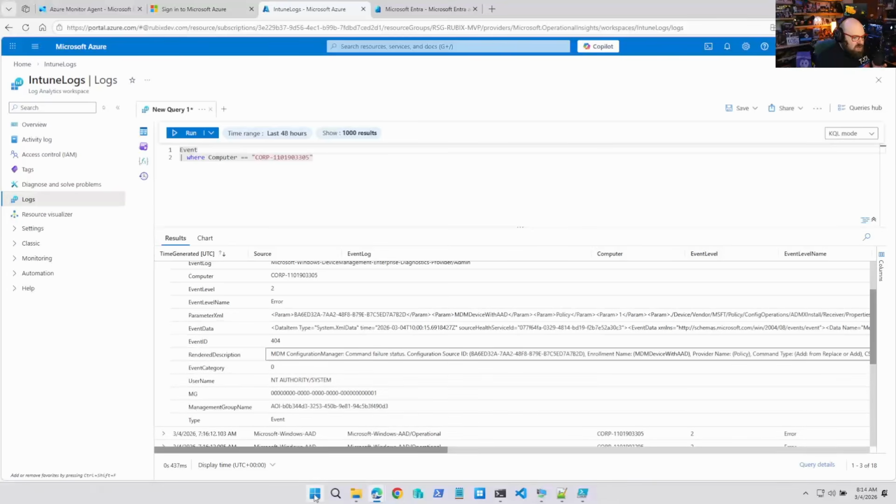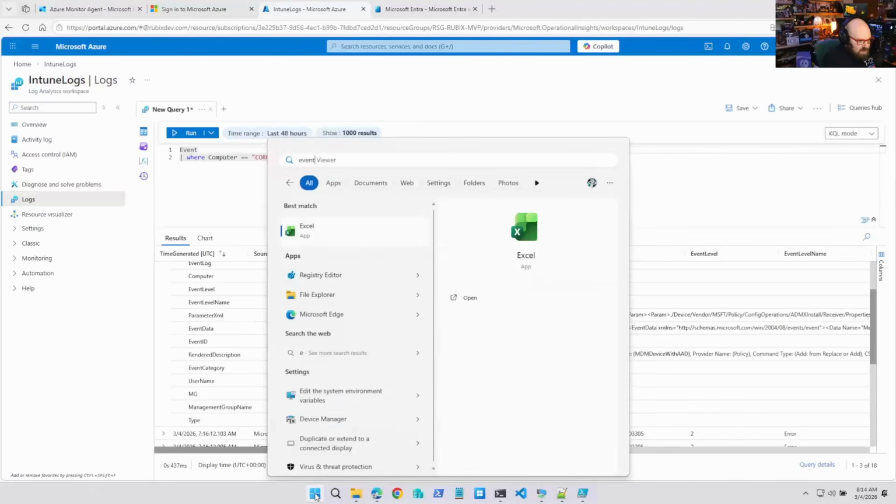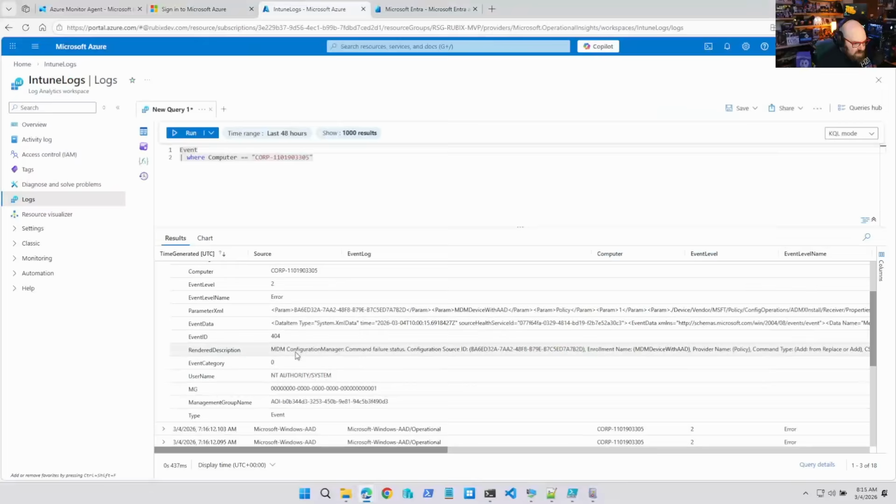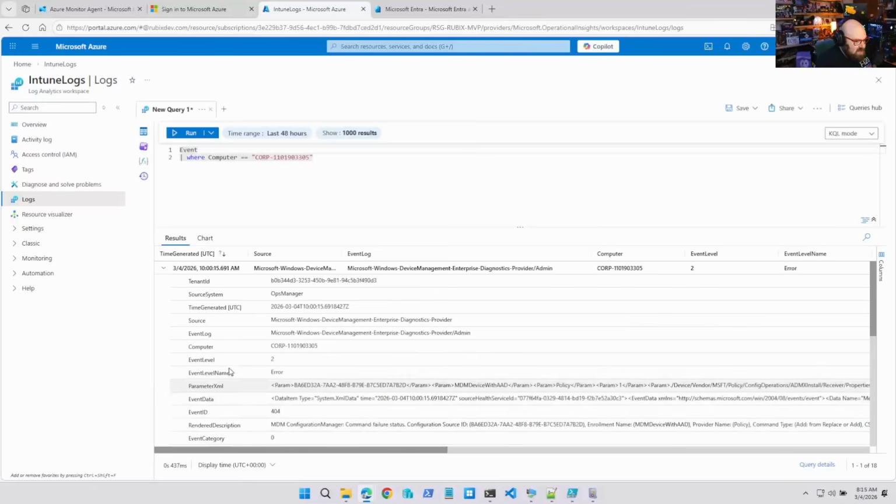Now, in case you're wondering, this is no different than being on a computer and finding errors. You have the event ID, you have a description down here. So the only difference is now, instead of having to do this manually on the physical device, they're streamed directly up here. So we've covered this in the past, but some things have changed in the way it gets set up, deployed to the devices, and the way the actual mechanics work.